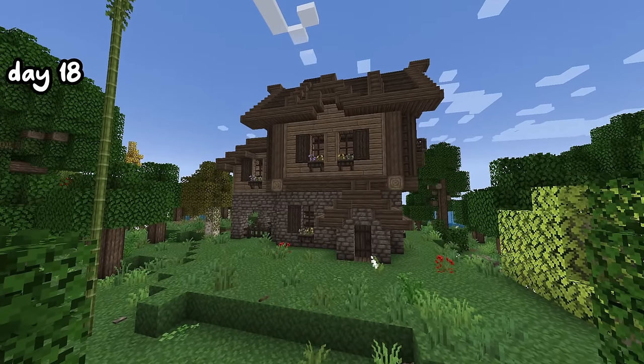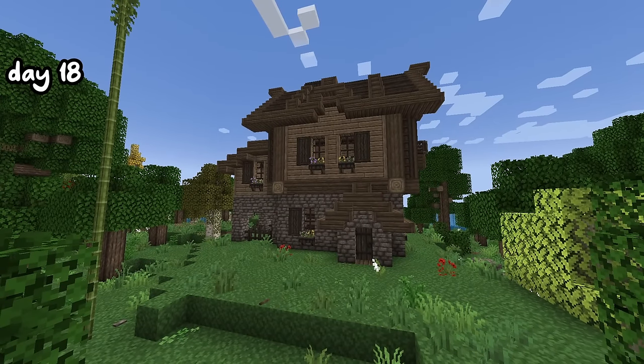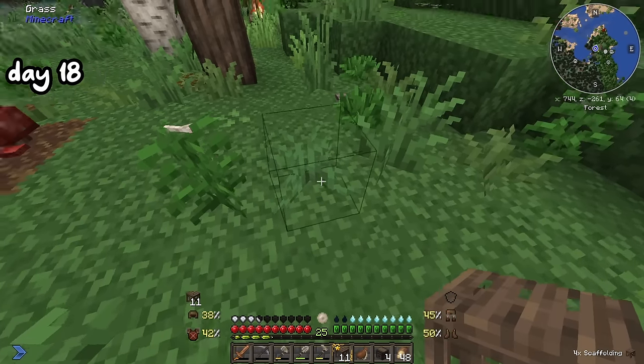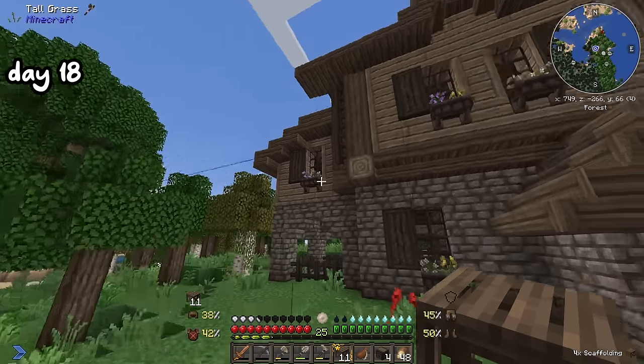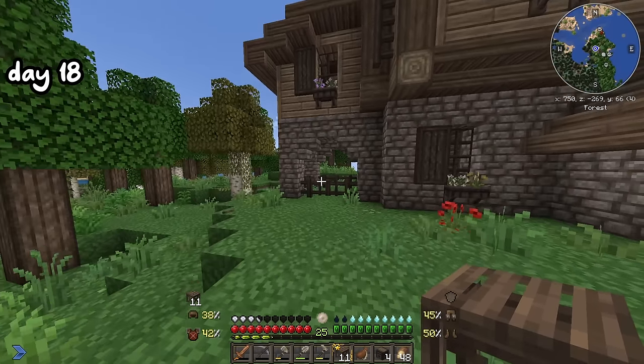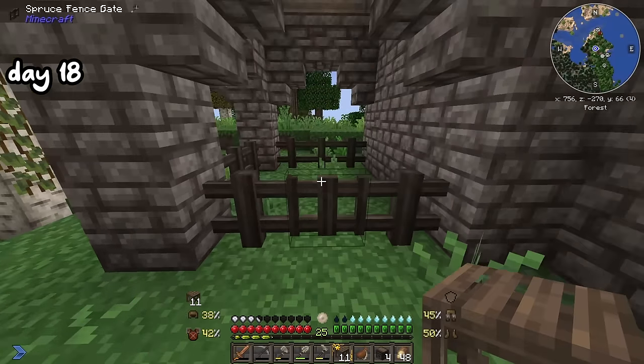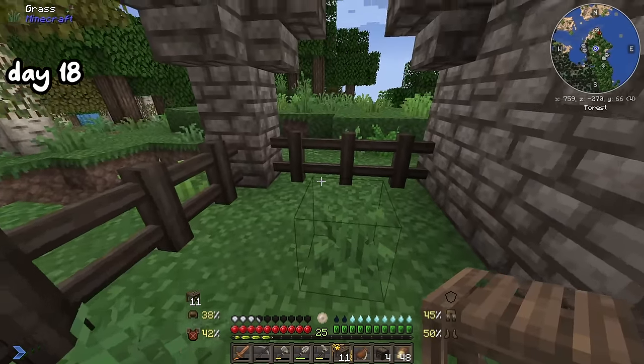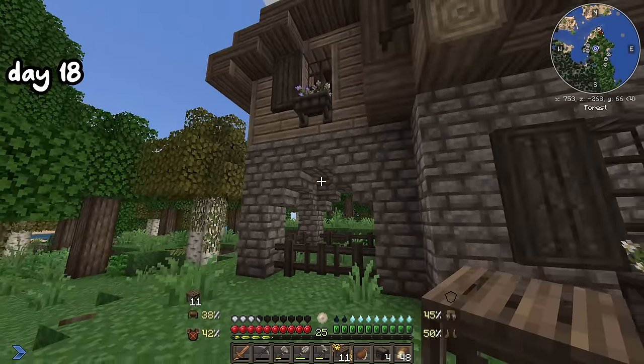On day 18, the house is pretty much complete. We still have a lot of interior work to do, but I think I will get to that a little bit later. I kind of want to move on to some other things, but just a quick little tour. Over here, we have this little animal pen, I'm thinking. Maybe we can put some cows in here or maybe some horses or something.